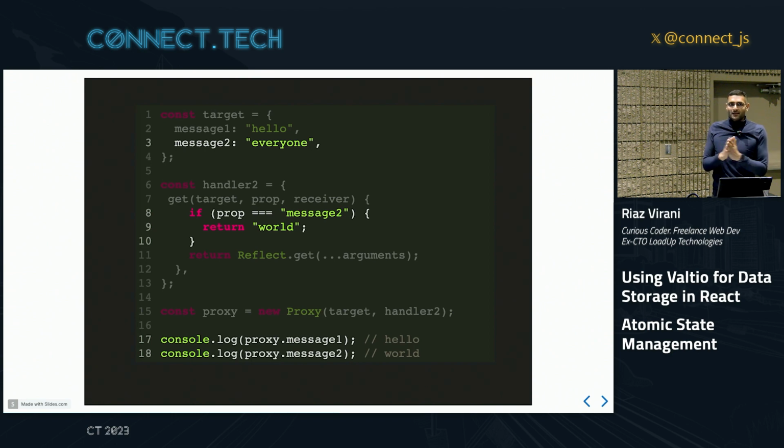Now, if you did this as a plain object, you could, but the idea is that to the rest of your entire application, that proxy looks like a regular JavaScript object. It doesn't know that there's a handler. It interoperates perfectly with anything that takes a regular JavaScript object. But behind the scenes, there's logic in the middle to compute that property. Almost in some ways, conceptually, think of it like a selector, right? Selectors try to memoize data, but a selector can intercept and do something in the middle before returning a value. Okay.